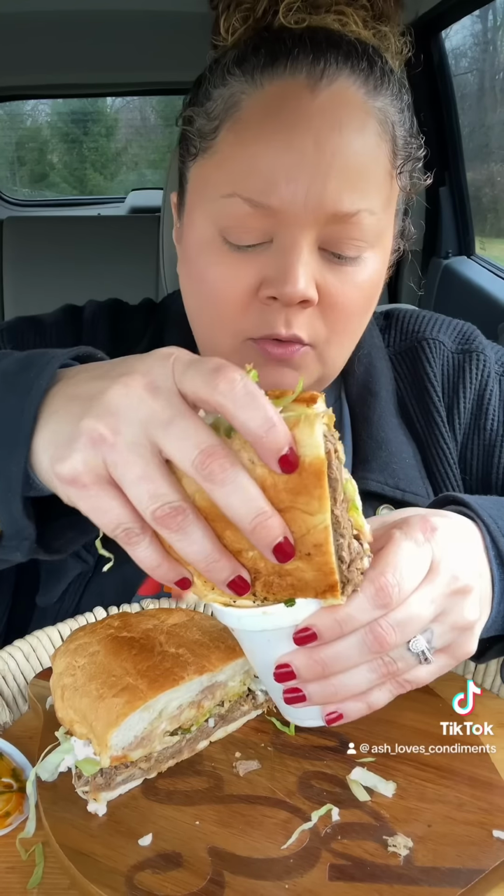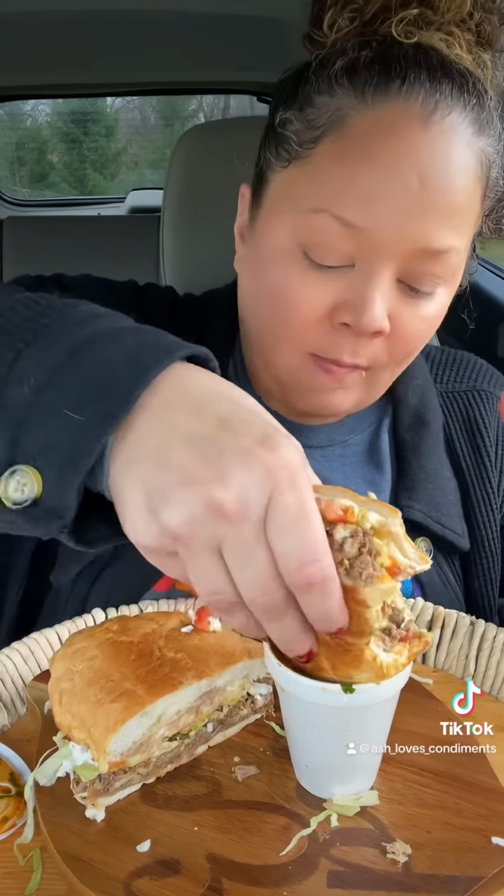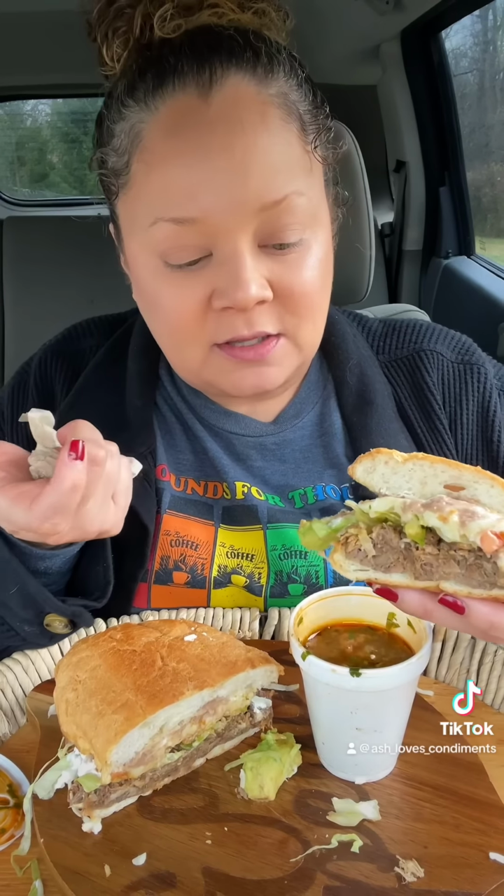Delicious. And I got a side of the birria consomme to try. I figured that would be a nice little dip in action. Oh yes. Delicious. The bread is super fluffy and soft. And it looks like they got a little char on the underneath of the bread before they assembled it.